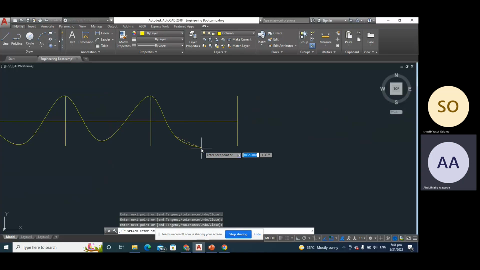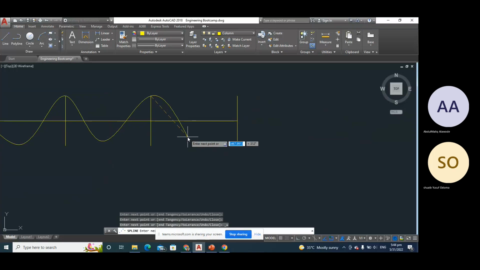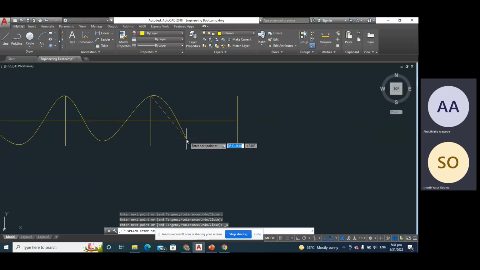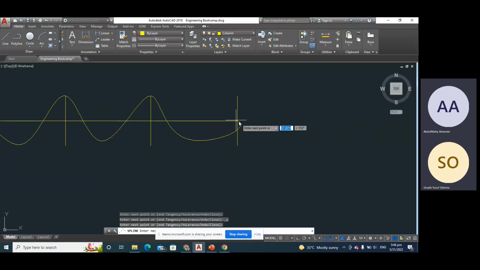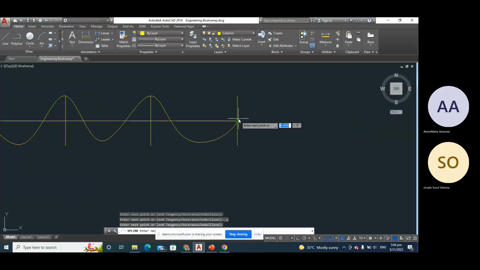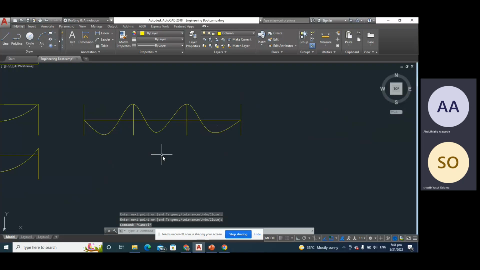No, I'm using spline. Okay, spline. Yes.